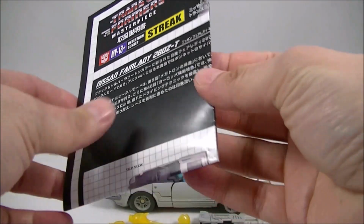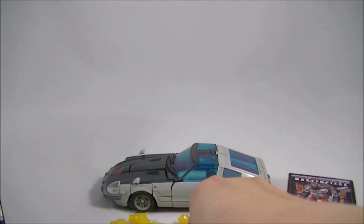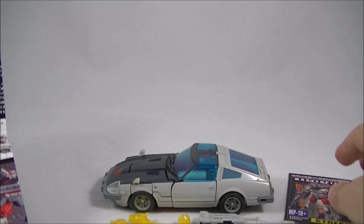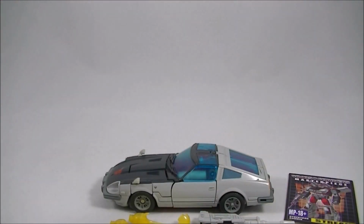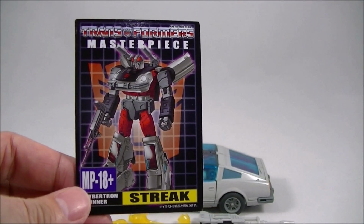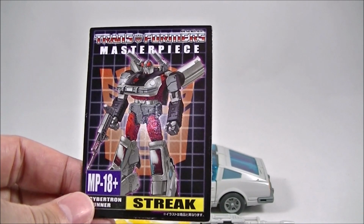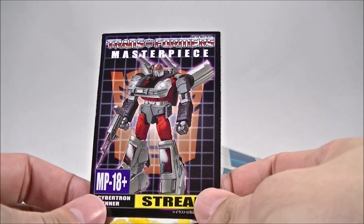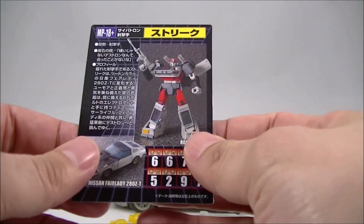Comes with the usual instruction manual, this time with of course the few extra things to cover the blast effects and the swap out faceplates, but everything else is pretty much the same. The card art you've seen before, love that classic static artwork, and this time of course in the cartoon accurate paint application, and that will give you an idea on what it looks like. And it is very nice in bot mode.